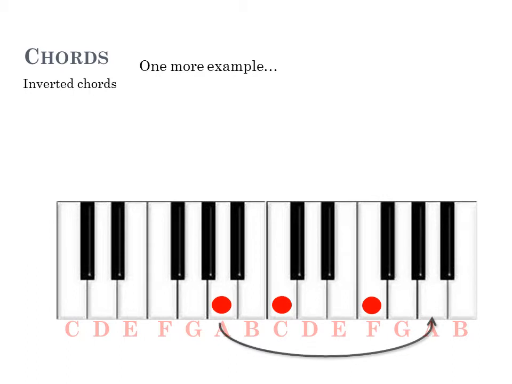I can take the A and move it up here, and it still remains the same chord. It's just inverted, so it's in different positions. So I can take any note within the chord and move it to a place where I have the same note name and it remains the same chord.